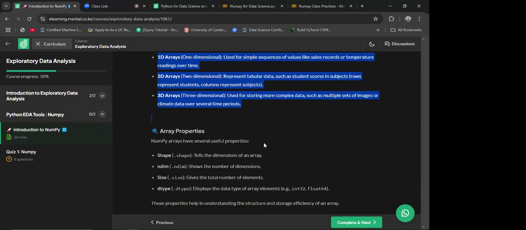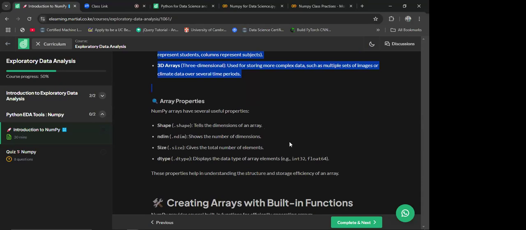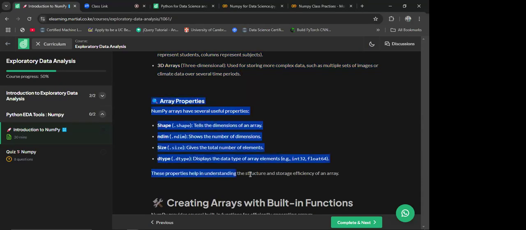Number two, as we proceed, we are going to see what the properties of Numpy arrays are. We're going to talk about the shape, which tells us the dimension of the array. Ndim shows us the number of dimensions we have in the array. We're going to have the size, which tells us the total number of elements in the array, and then finally, the dtype to display the data type of the array elements.